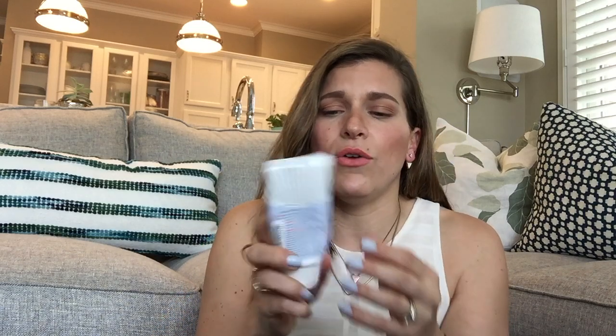I don't love anything that smells like, you know, cookies or cake or anything that smells fake sweet. And this doesn't, but it smells like oatmeal. Like you're making oatmeal cookie dough, but a really nice oat smell, and I really like it. It just really helps calm the skin down. And it won an Allure Award in 2015. Don't know what happened to 16 or 17. Maybe this is an old bottle. But I've bought this a couple of times, so I've definitely gone through it and I will repurchase it because I really love it.